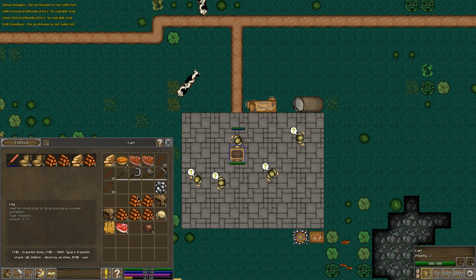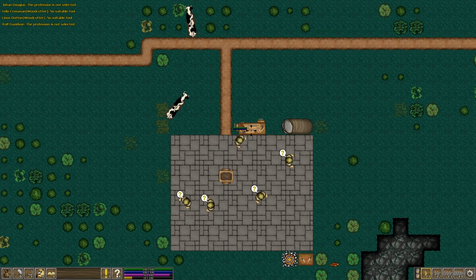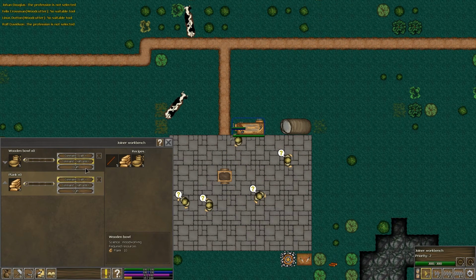Let's get all of the wood. We're out of space again. Let's get rid of the bowls. These seem to stack up quite nicely. Stack of 10. There you go. So basically, I just need to keep doing this until I've got enough XP for that science trait. A little bit boring. Let's speed this up.